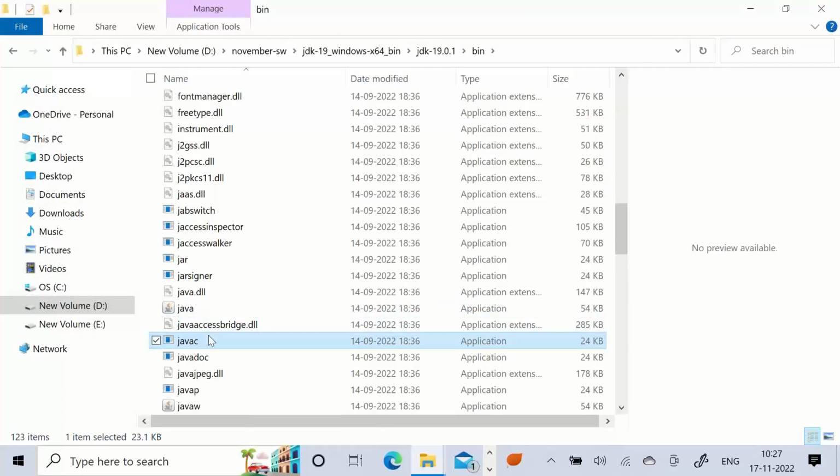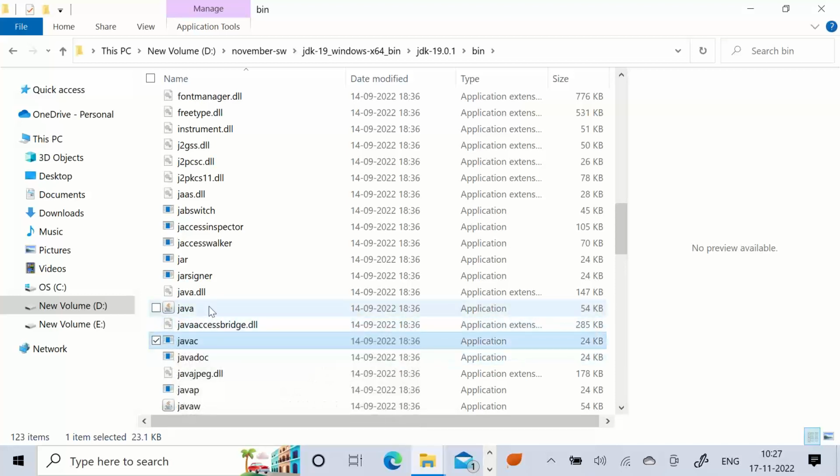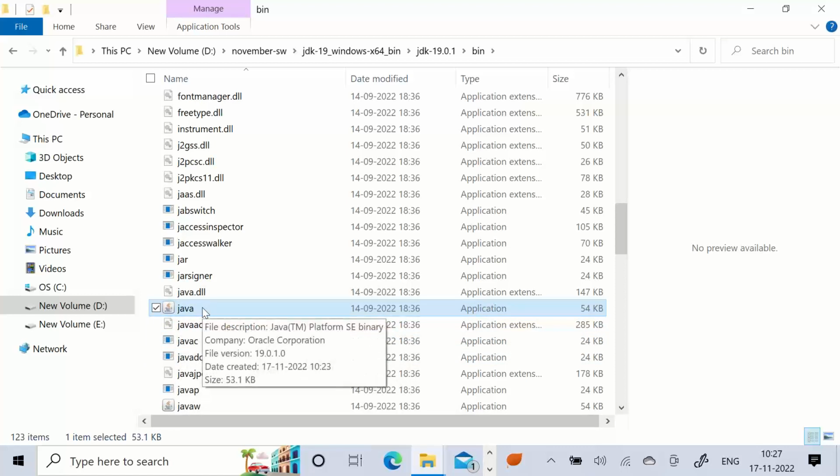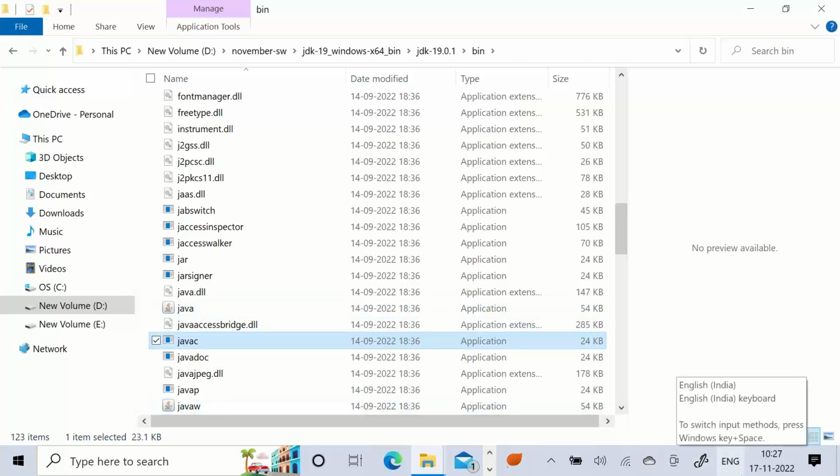These two are the very essential files, very important files. Both are command files. These two files we have to use in every Java program development. While developing any Java program, we have to use java and javac.